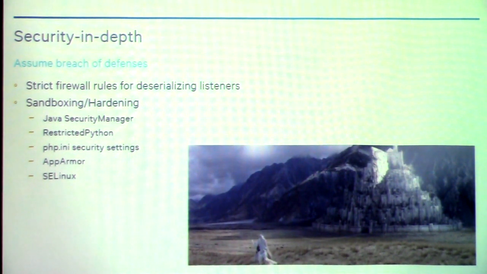So the key here is that your web app is dependent on other pieces of infrastructure, so make sure they're locked down. A lot of the memcache-type systems out there don't have significant amounts of security around them. By default, they expect you to use firewall rules and limit access that way. So be really careful about how you set those up so that people can't use them to stuff bad objects in and execute stuff. Potentially even signing the stuff that you're putting in there may be a key mitigation.